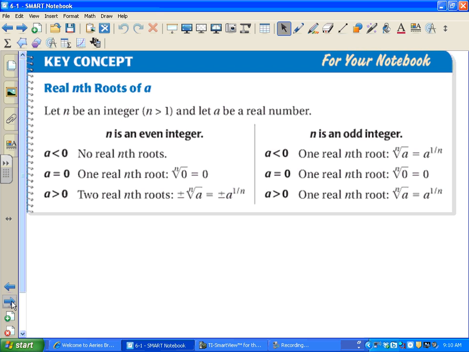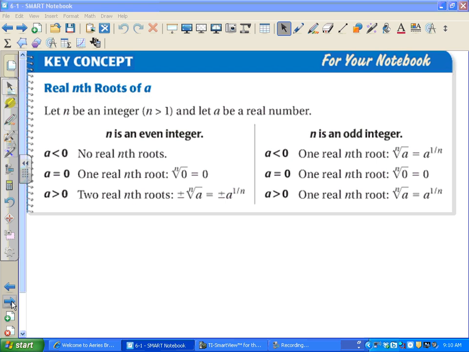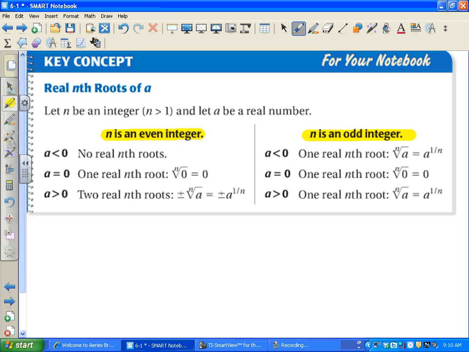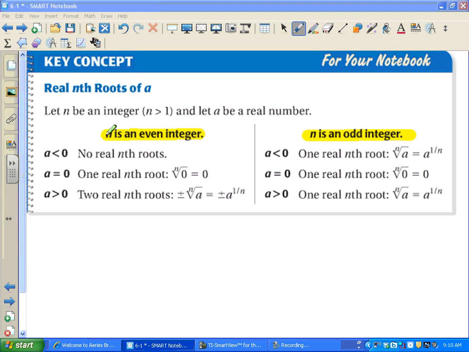Some general properties that you need to know, just like in the polynomial chapters, we talked about the difference between even and odd, and they had different end behaviors when we graph them. The same thing is going to hold true here when we're looking at rooting things. So far up to this point, you guys mathematically have square rooted things. For example, the square root of 9 is 3 or negative 3. We're also going to get into cube rooting things, fourth rooting things, fifth rooting things, sixth rooting things. It just means instead of a pair of something, we need 3 of something to pull it out, or we need 4 of something to pull it out. And we're going to break those down a little bit too.